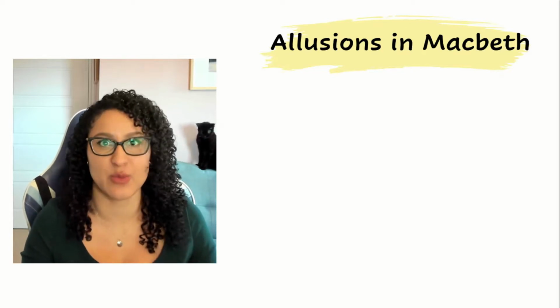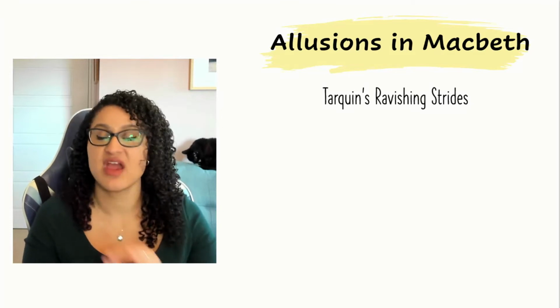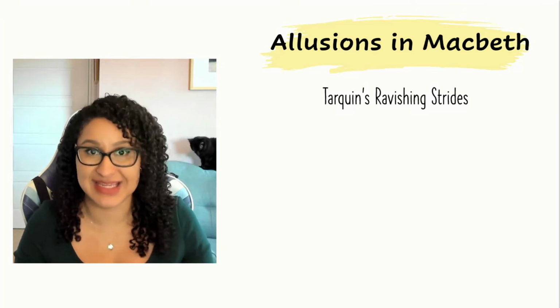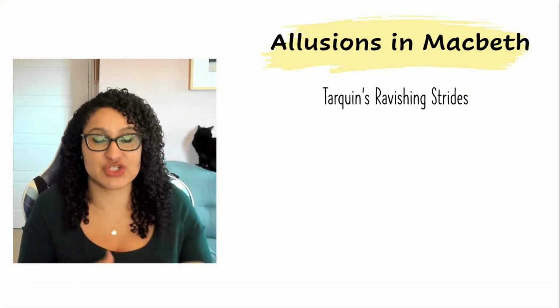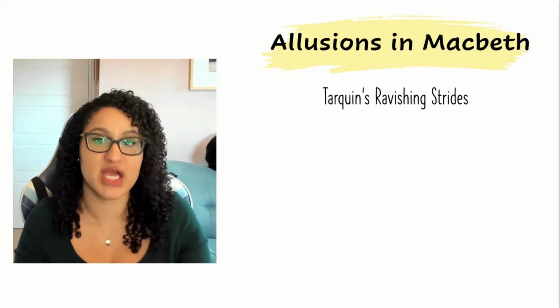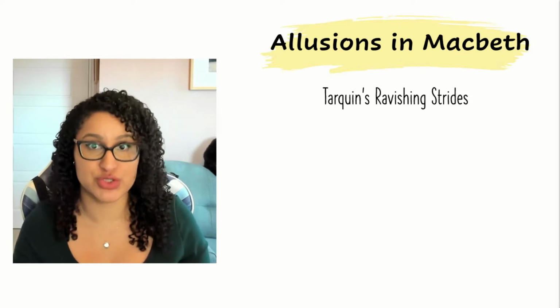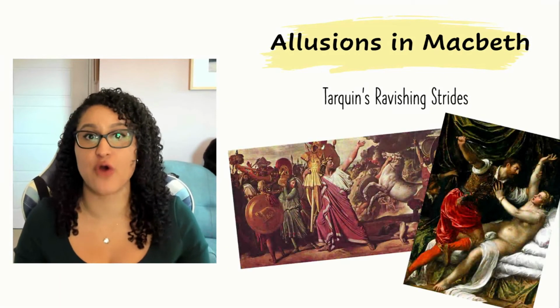And one that I did that with is this quote from Macbeth. Now, for those of you who know nothing about Macbeth, very, very quick explanation. Macbeth is about to go and kill a king, and before he does that, he calls himself Tarquin. He describes himself moving towards the murder as Tarquin's ravishing strides. That is a Roman allusion. Tarquin was one of the last kings of Rome.